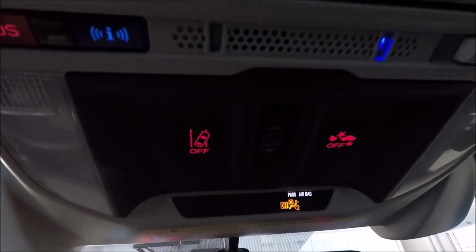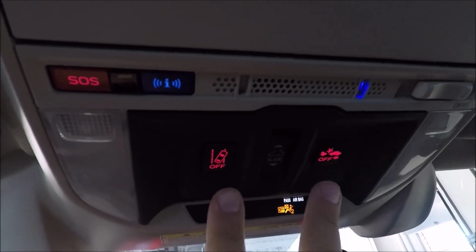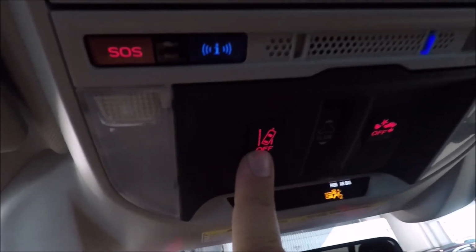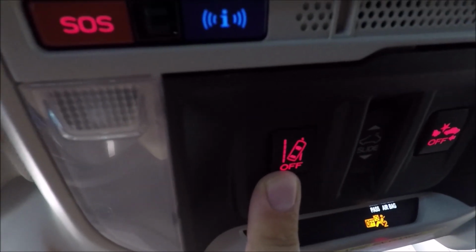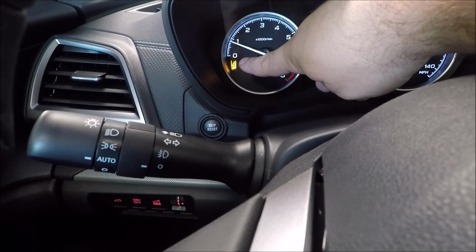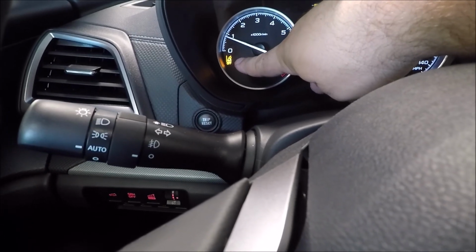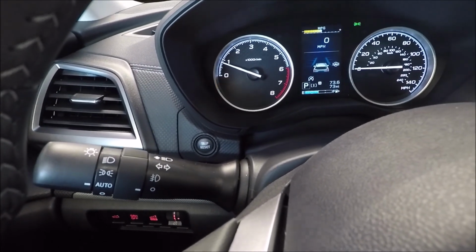Most models equipped with Subaru's Eyesight safety system have the ability to turn off the main functions of that system with these two buttons up above you. They may look slightly different on your model depending. The button over here that looks like a car driving out of its lane will disable your lane departure warning. Press and hold, and you'll see an orange light show up in your gauge cluster that represents that system being turned off. Press and hold the button again to turn that system back on.